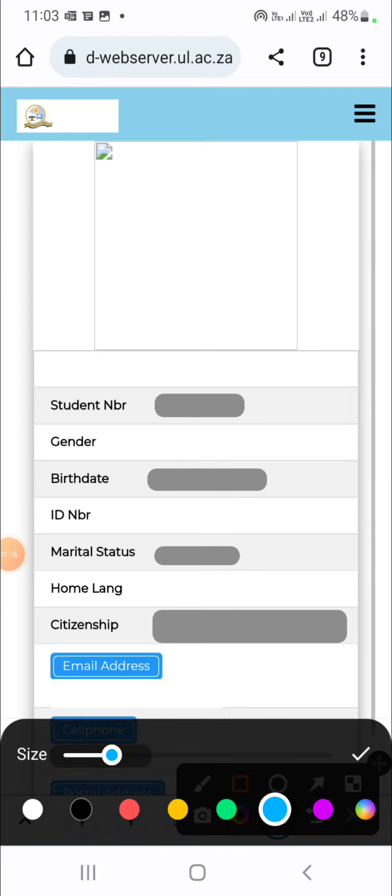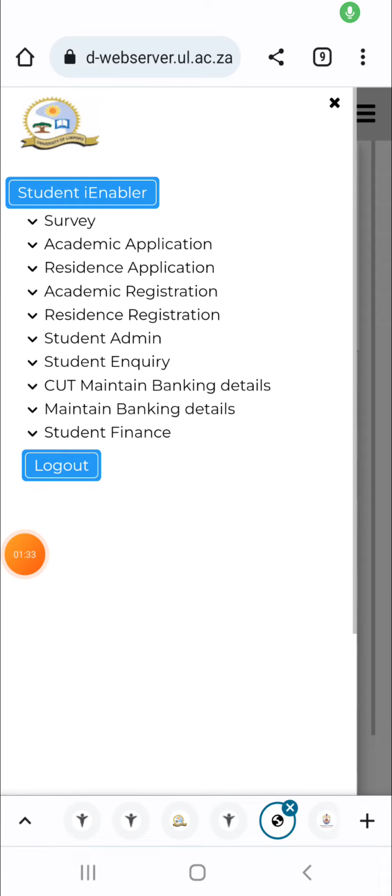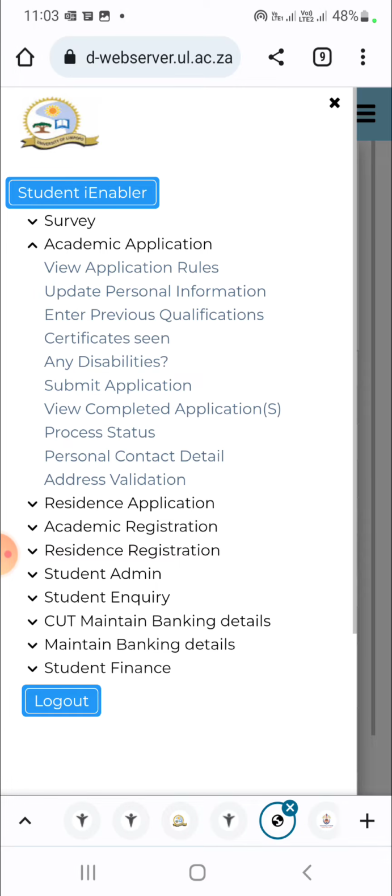You need to now click up here, and when you click up there on the top right, where we have just selected by green rectangle, the self-service portal will open some links. You want to go to academic application and click on submit application.